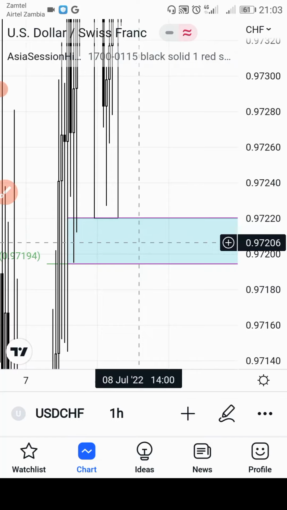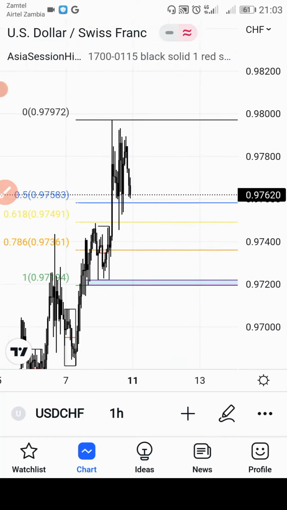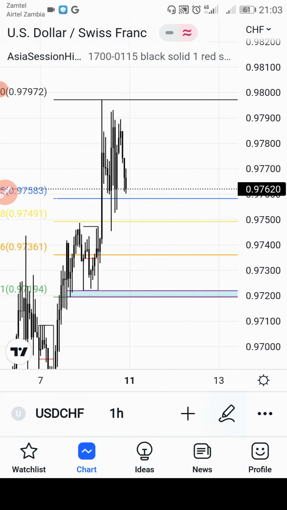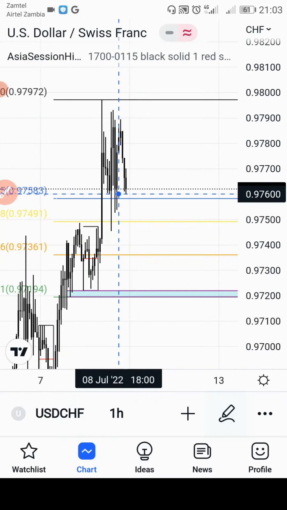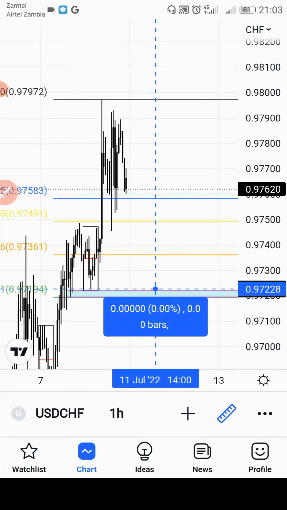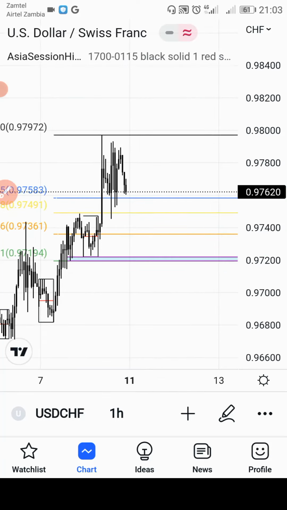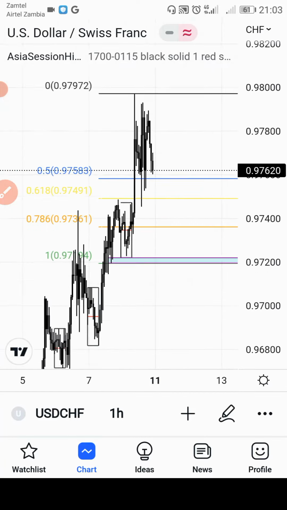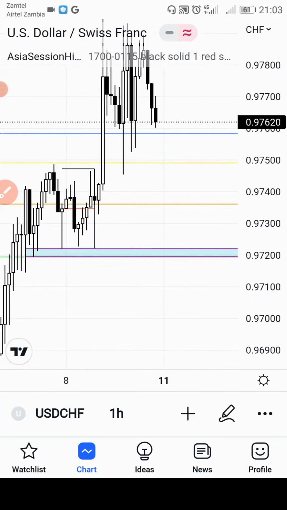Yes, therefore I'd rather wait for price to take out the low than look for confirmation buys to target the 4H high right here. So if this does play out, let's say price retraces in a deep pullback into our extreme order block and we get confirmation and everything plays out well, we can potentially catch about 74 pips on this move, which is pretty cool because it can give us a very high risk reward, because the stop loss will be very tight. Yes, so that's my extreme order block.